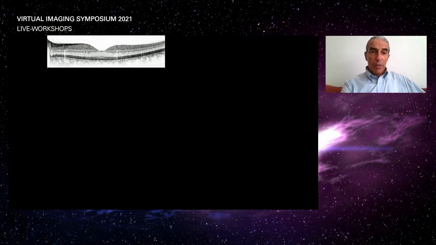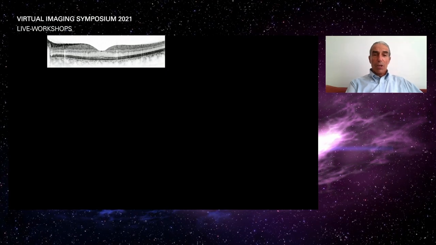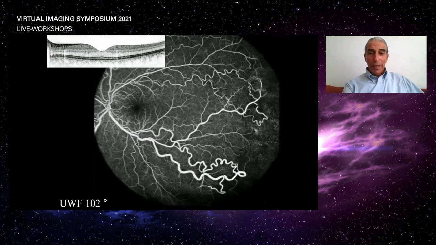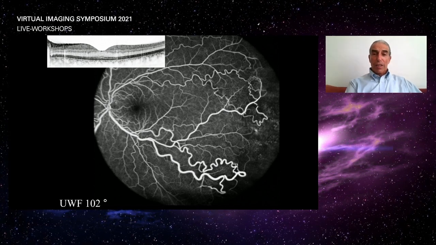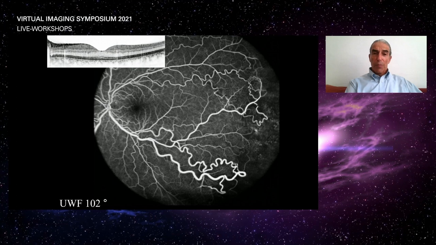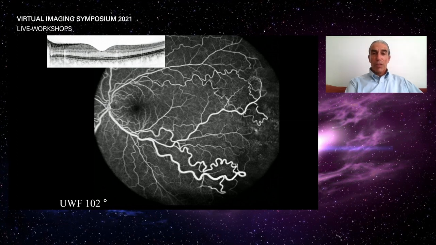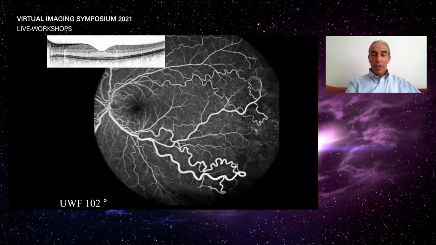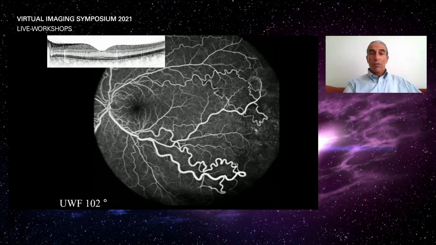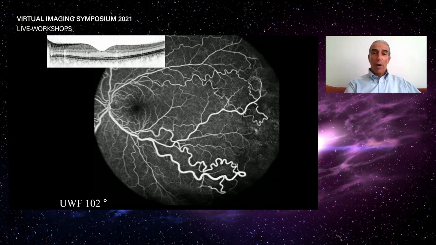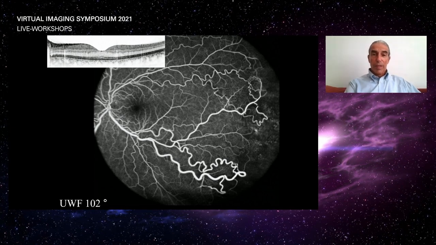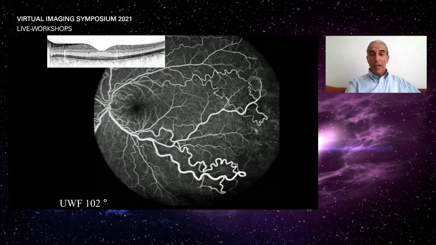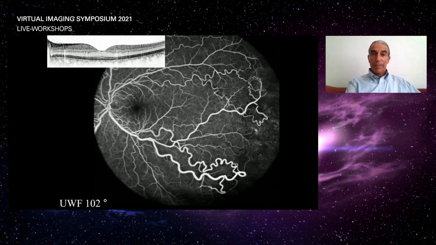A couple more examples. Looking at a scan in OCT, which shows us nothing interesting on the top left, if we do an ultra-wide-field image, we'll notice variations in the retinal blood vasculature in the periphery. I have several presentations showing that relying on OCT alone can be a mistake. We are now, shall we say, selling ourselves short and not relying more on fluorescein in many cases. But alas, that's the march of the times. And if any of you are still doing fluorescein, I urge you to explore the periphery.